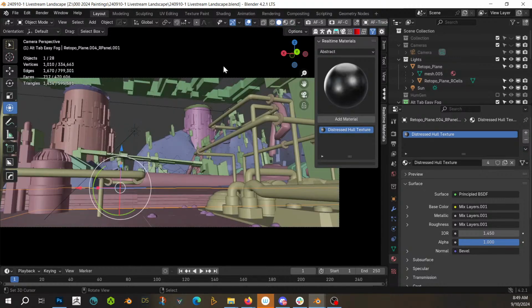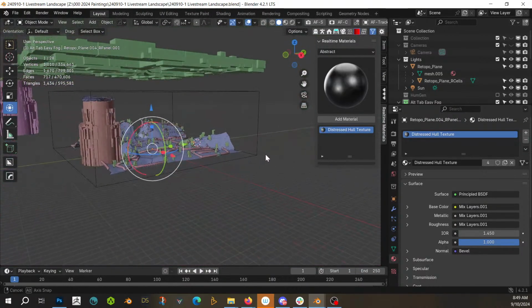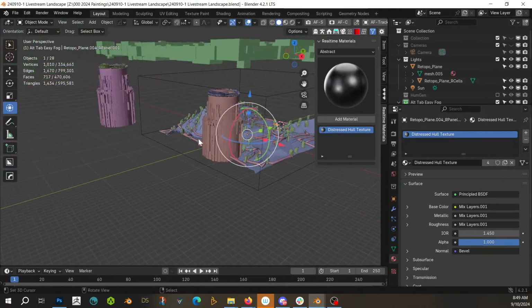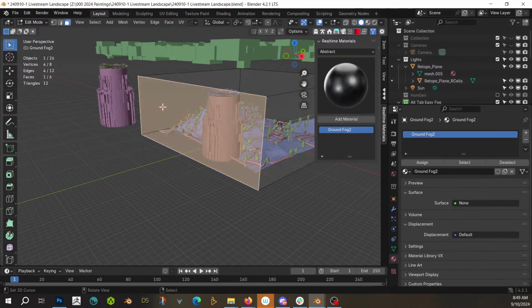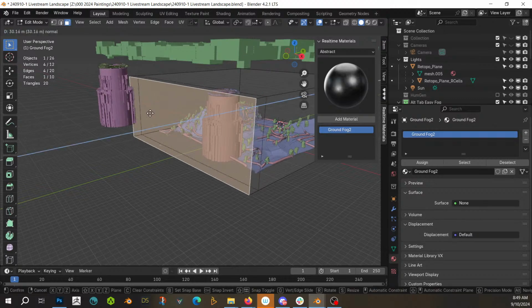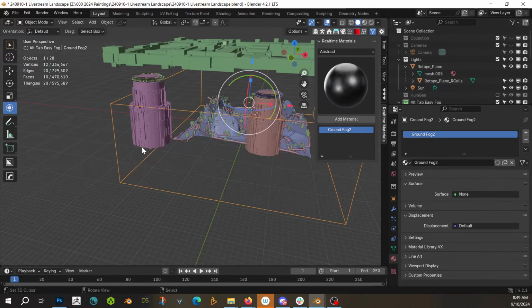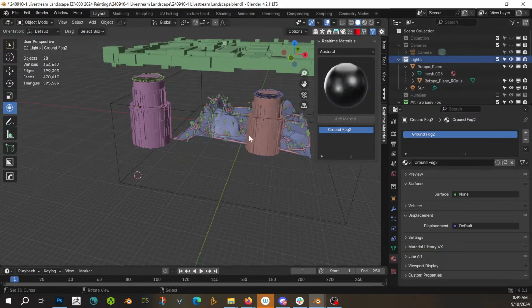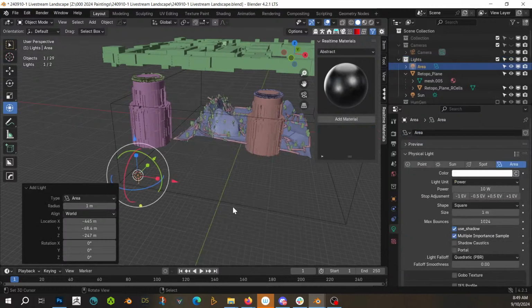Now our fog only extends back to here. We could take it back further. I think we're going to. To here. And the reason is I want to put an area light.